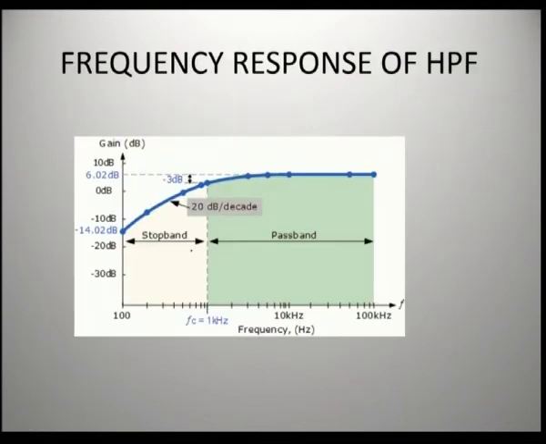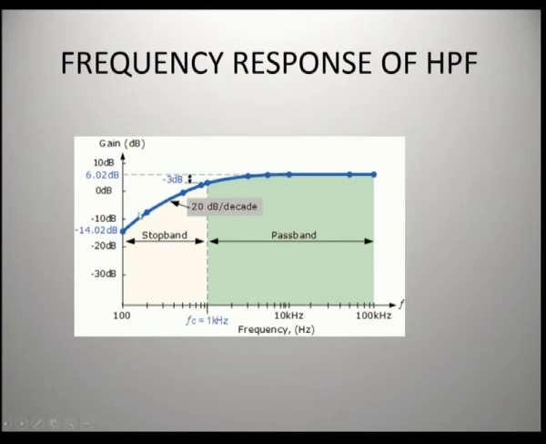So, this is said to be the stop band. For the high pass filter, for lower frequency signals, say this is an example for the cutoff frequency of 1 kilohertz. Below 1 kilohertz all the frequencies are stopped, this is the stop band, and above 1 kilohertz all the frequencies get passed through the filter, and so this is the pass band.